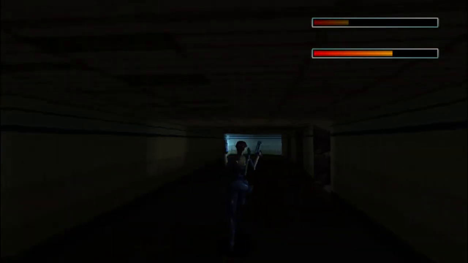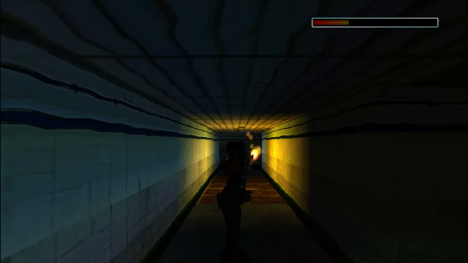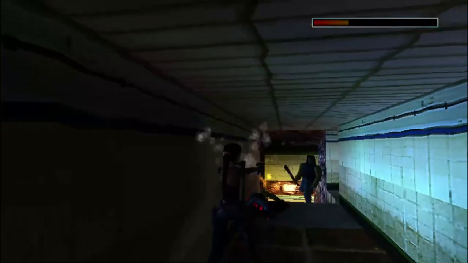By the way, sort of around. And then we need to run down here. There's a guy that's going to come out here. Don't kill him, so he opens the gate up.